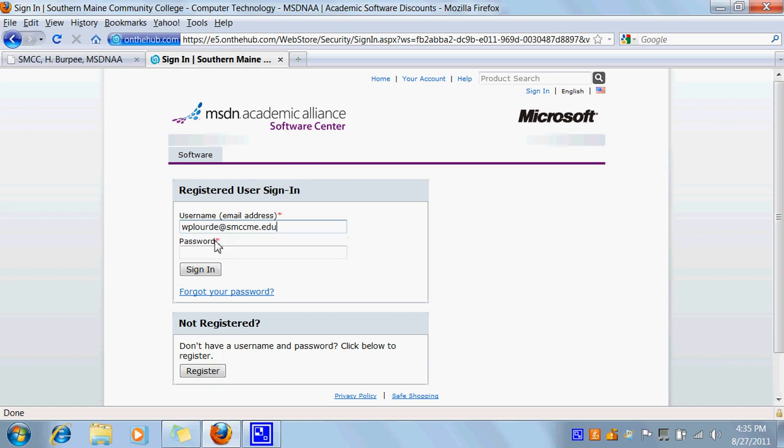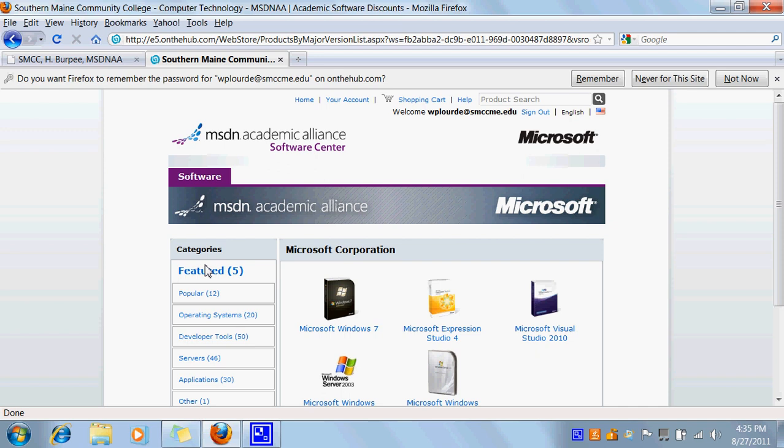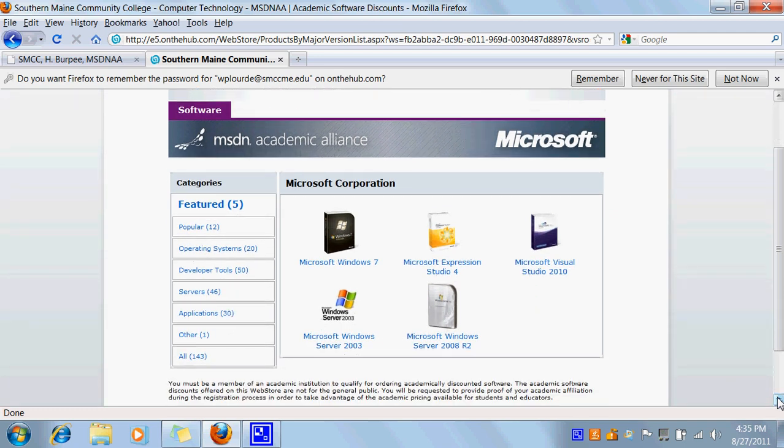So my email address is my username. And that doesn't look right. And we sign in. And of course it says welcome, and it has my user ID up here, or my username. So then we want to go down and look at what we're interested in. There's all kinds of other stuff up here that you can get for free or very little, so take advantage while you do have an account here.